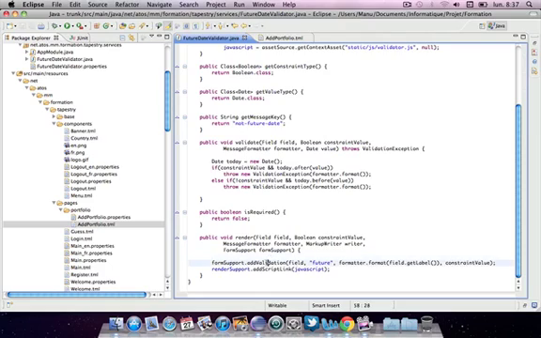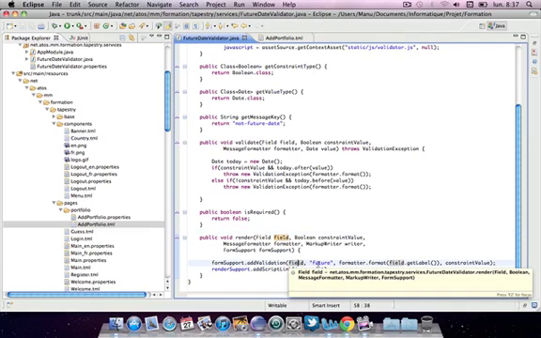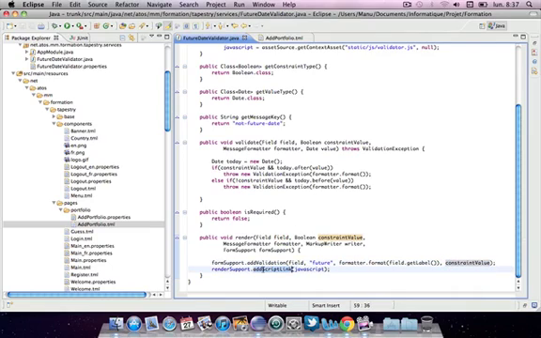So there we just add a validation for the field, for our email field. The validation we want to add is called future. Then we give the error message to display, and finally the constraint value. And we just add our JavaScript link.